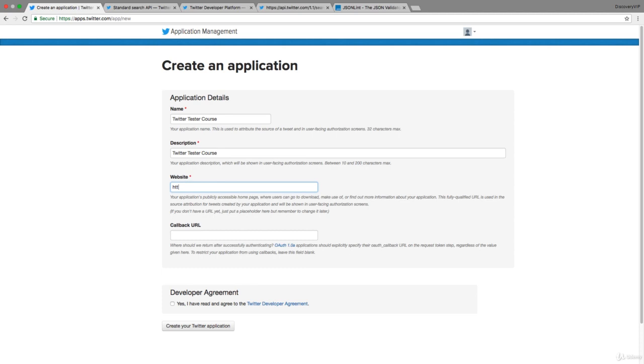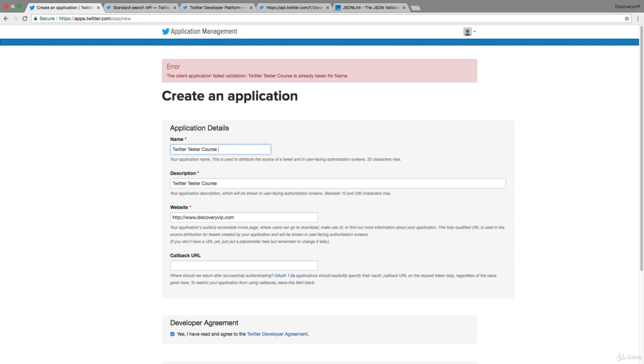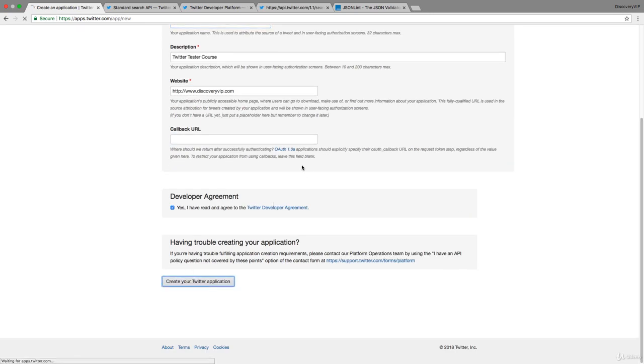Also you need a website, so a valid callback URL. Because I'm doing it locally, local won't work. So you can just put a website in there, and it's actually not going to matter. You can put whatever website you want in there, as long as it's a valid URL, they're fine with it. And if you have a website, obviously you can put your website in there. Once you've entered that in, I need to make sure that the name is unique.